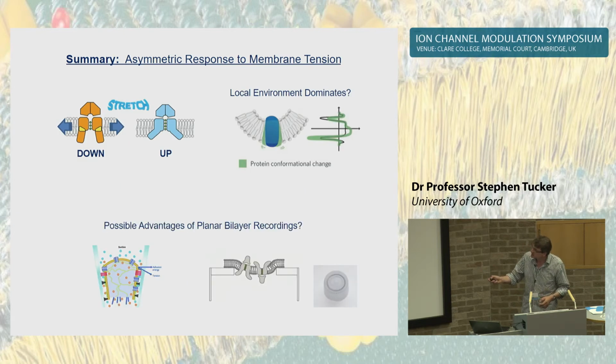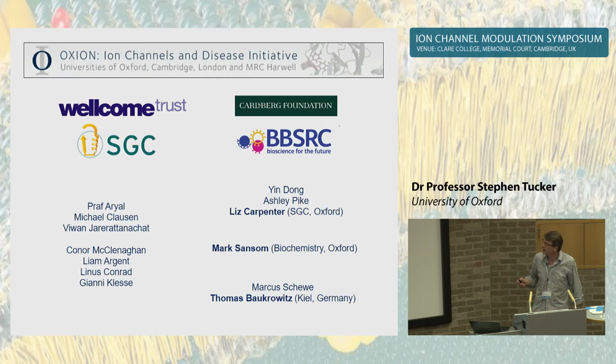And this is the down to up motion as the channel activates, that the local environment around the protein and these changes in local curvature and this pressure profile asymmetry are particularly important. And we think that actually maybe there are some advantages to planar bilayer recordings over traditional pipette-based recordings for these specific types of experiments.